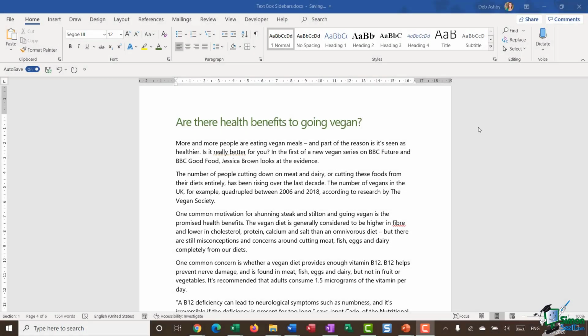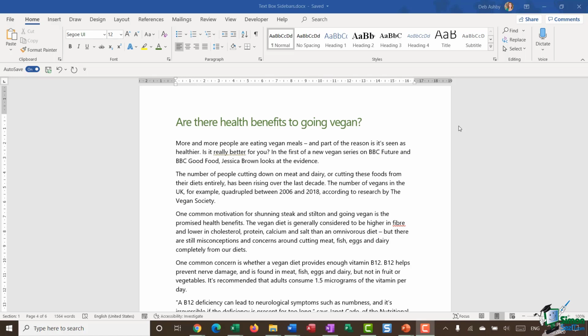Hello everyone, and welcome back to this course on Word 2019 Advanced. We're down in section 6 where we're exploring the wonderful world of text boxes. And in the previous modules in this section, I've showed you how to insert different types of text boxes from the text box gallery, format them, and also how to adjust the alignment and the margins.